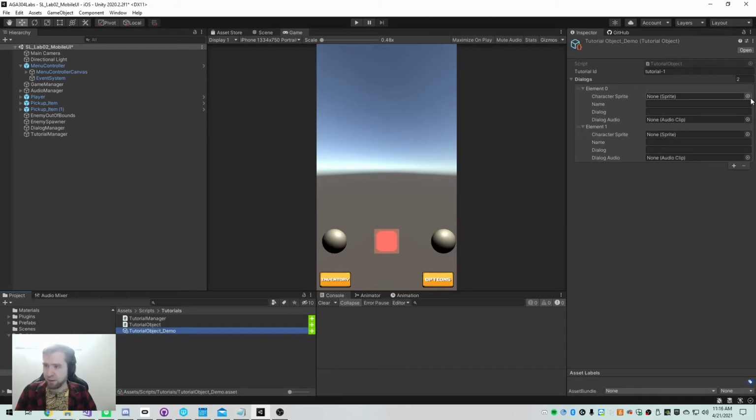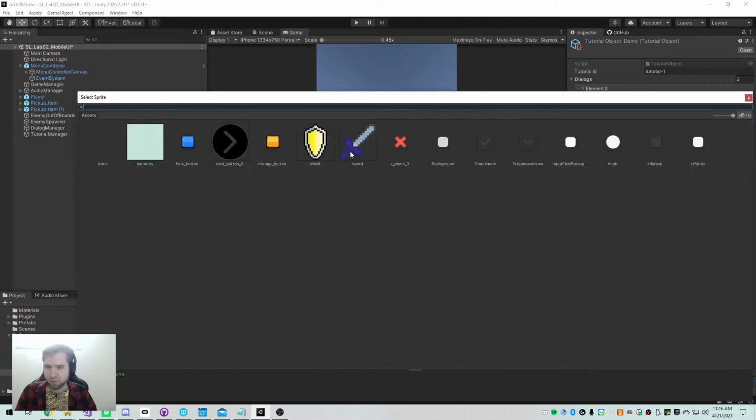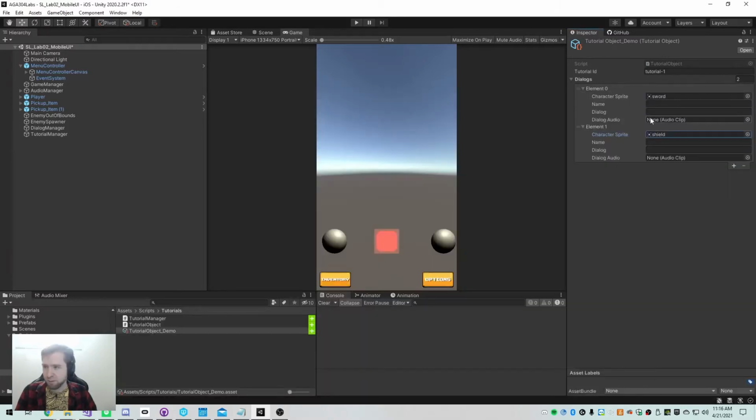And then I can go to my tutorial demo. And I can add whatever sprites I want. I think I had a little sword and a shield. I think I had like, name is Jimmy John. And Mickey D. The dialogue will be, I like sandwiches.